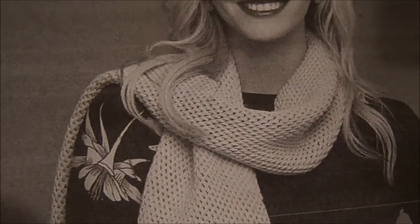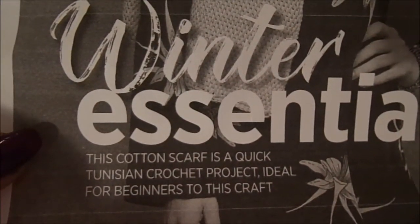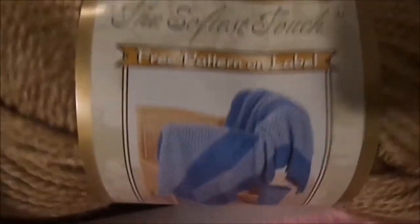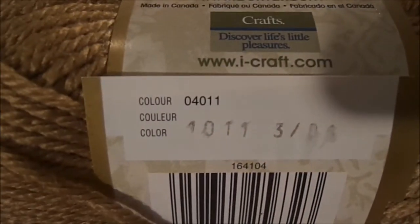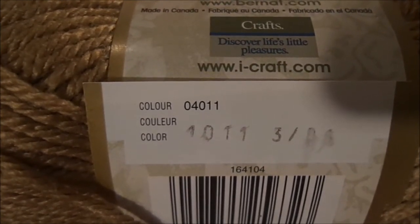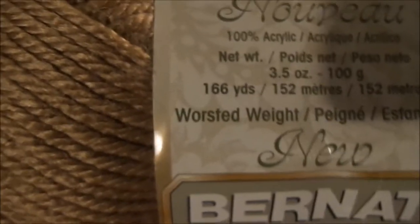And that is called winter essentials, and they do theirs in cotton, and I am doing mine in a satin burnettes because I want this to be something shiny. And this is going to be actually for a Christmas gift. And it's in, let's see if it gives me a colorway. Nope. Colorway number 04011. And then it says some other numbers. But this is going to be a Christmas gift. I'm starting my Christmas gifts early. I'm just going to start putting them in buckets.